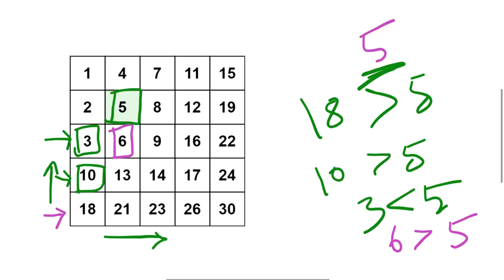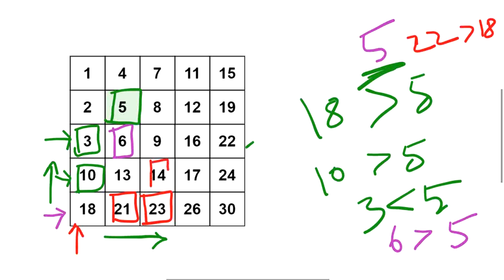The same way, for example, if we want to find 22, we are again going to start from the bottom left cell and ask whether 22 is greater or lesser. 22 is actually greater than 18, so we move towards the right direction. So we moved our pointer to the right, to this cell. Again asking the question, 22 is greater than or less than 21. It is actually greater than 21, so move towards here. Here we ask whether 21 is equal to 22 or greater than 22. It is less than 22, so we move right.